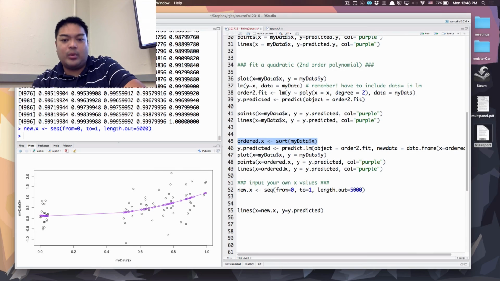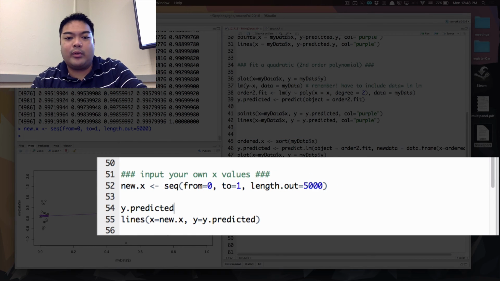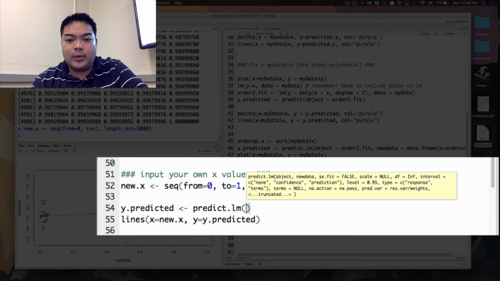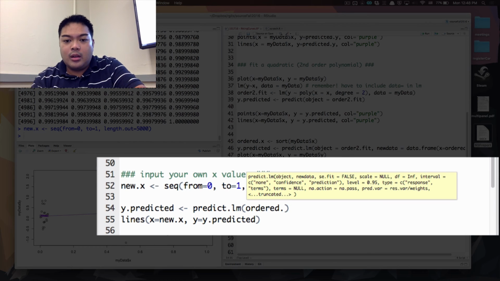So we're going to have to repredict. We need to overwrite y predicted. So if we do predict lm, I don't think we need to change the fit at all, the order 2 fit, what do they call it?